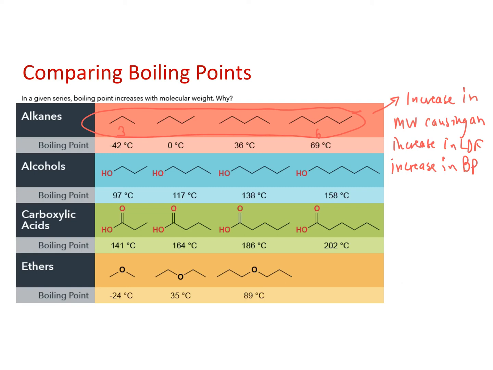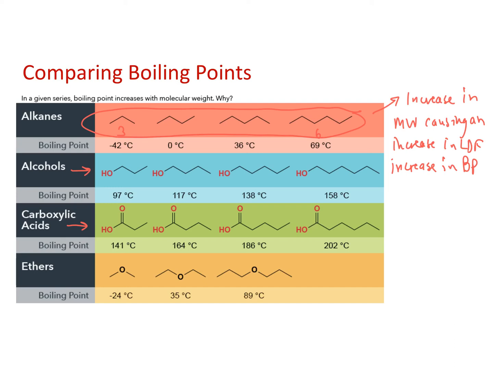And I see that same trend here and that same trend here. If I go from left to right, I see an increase in the boiling point of that sample because the molecule is getting larger and larger and larger, more electrons, more London dispersion forces, the higher the boiling point.